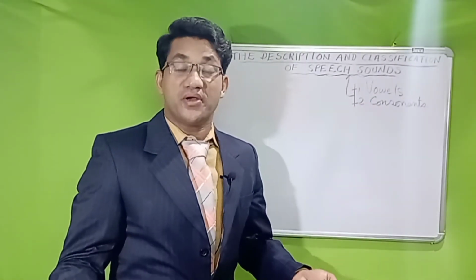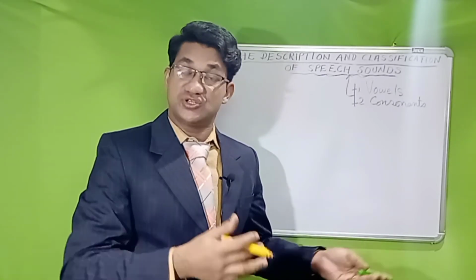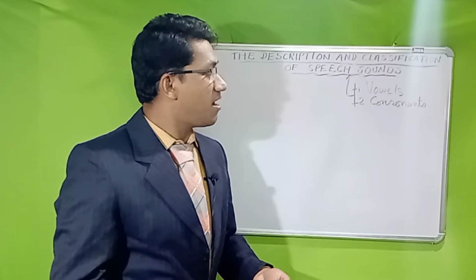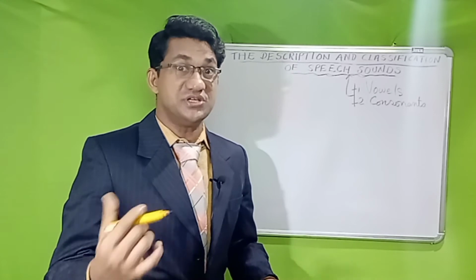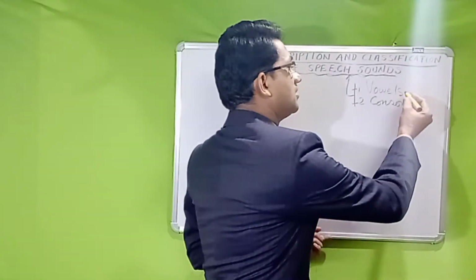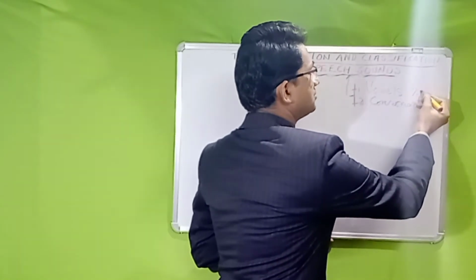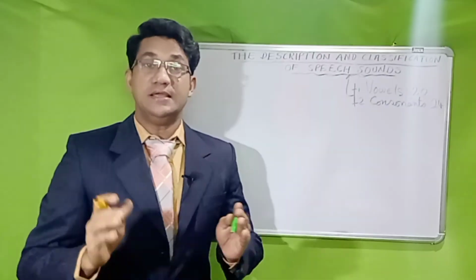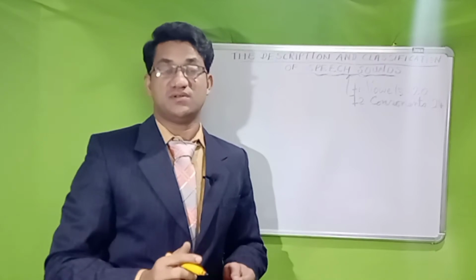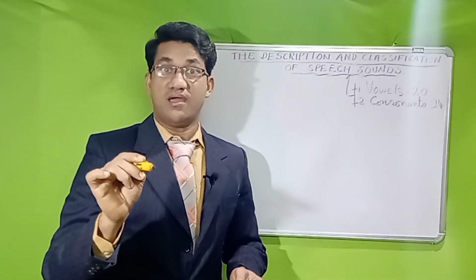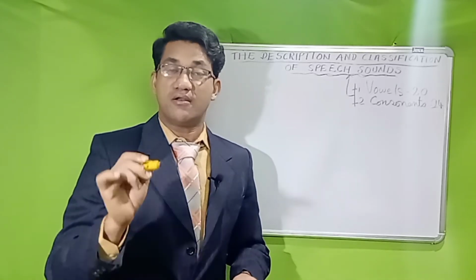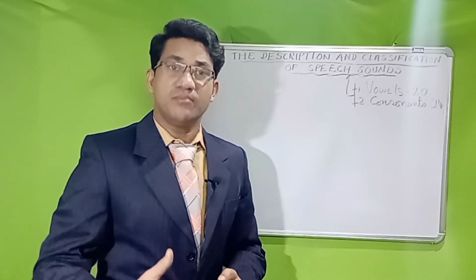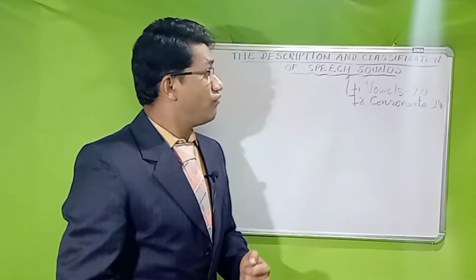In the first year, the second year and the third year, we did have a little exposure to phonetics. We know that there is a specific number of vowels and a specific number of consonants. There are 20 vowels and 24 consonants in English phonology. Of the 20 vowels, we have a further division into the pure vowels and the diphthongs. We will learn more about all that, but before that we have to understand what vowels are.